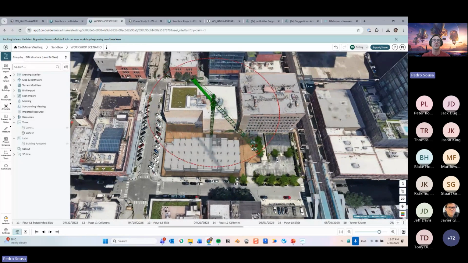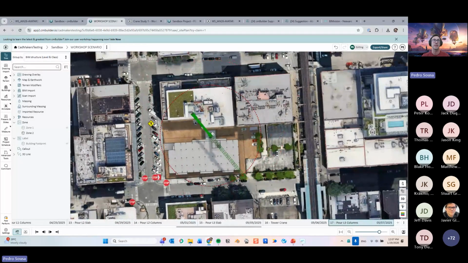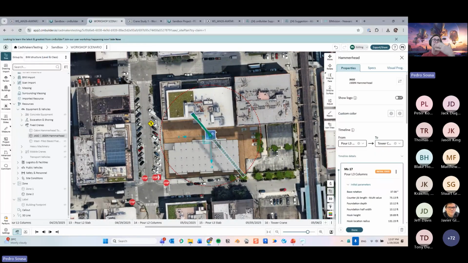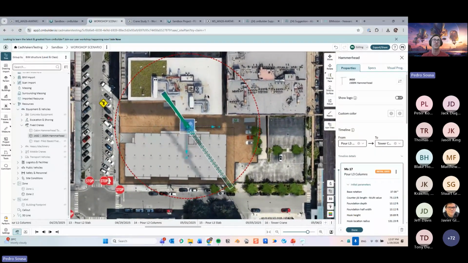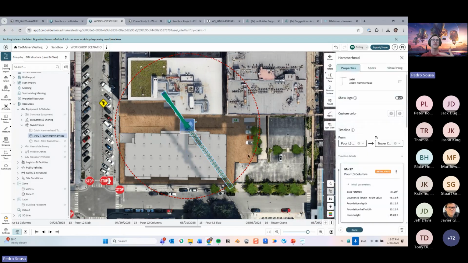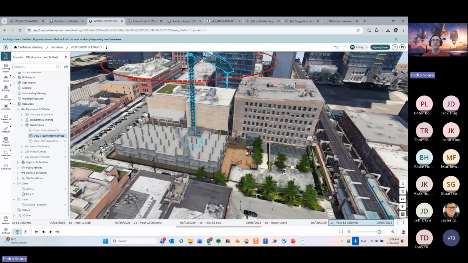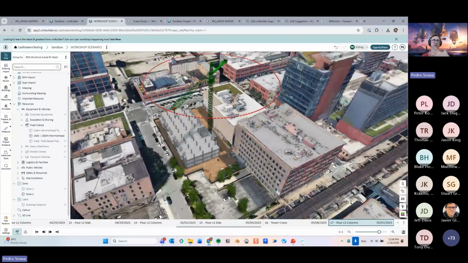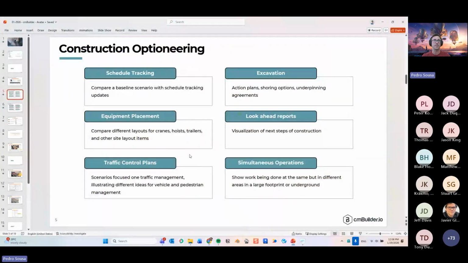If you want to, you can have a scenario that will show the radius of a crane, and then you annotate and add a lot of information related to this crane because it's your first option, and then you duplicate this one, replace the crane with a different crane model, and then create the considerations related to that, and then you can compare those and see how that is going to impact your budget. Okay, so all of that can be applied to other equipment in the view as well.